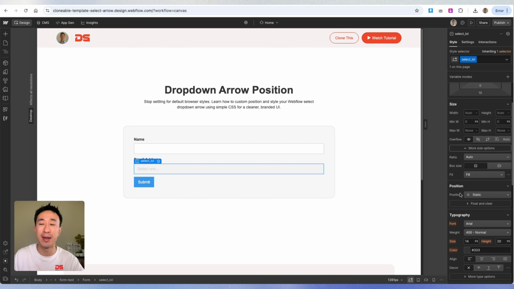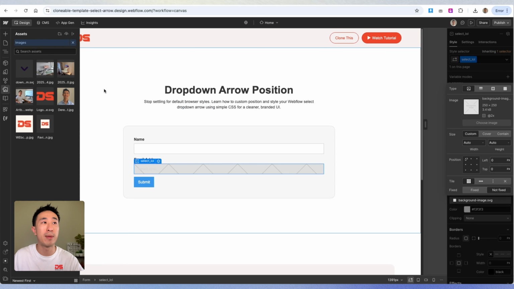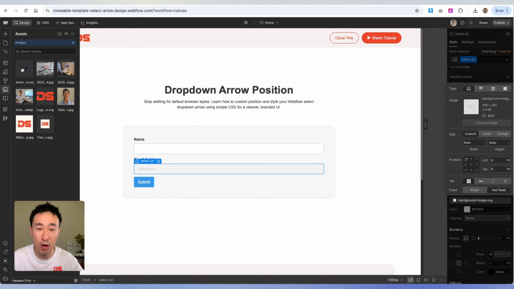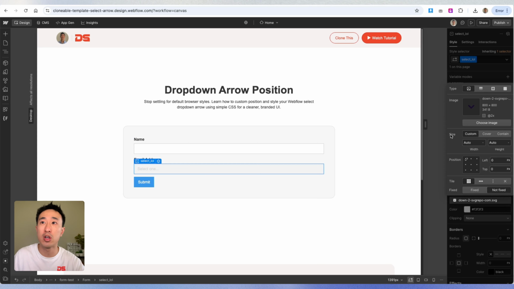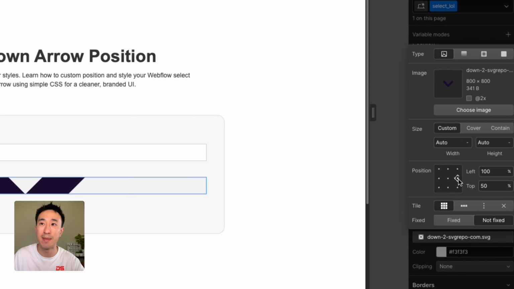And we want to add an image, and we'll choose the image. I'm going to choose a drop-down arrow, and the great thing is you can actually upload whatever image you want. I'm going to change the specific positioning to be on the right-hand side, middle aligned. I'm going to put the tile to be none. And if you're really confused about what all of this means, I've already made a tutorial on images and everything you need to know about images and image ratio, so check that out.